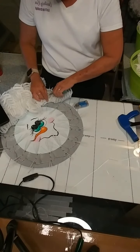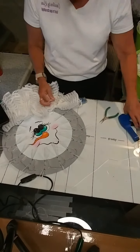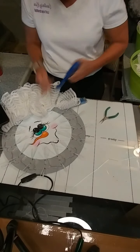So just go ahead and put all your kerfuffles down here. Make sure you cut your zip ties off as you're going around.